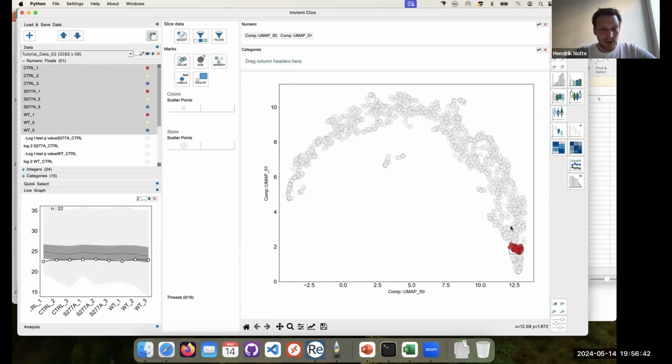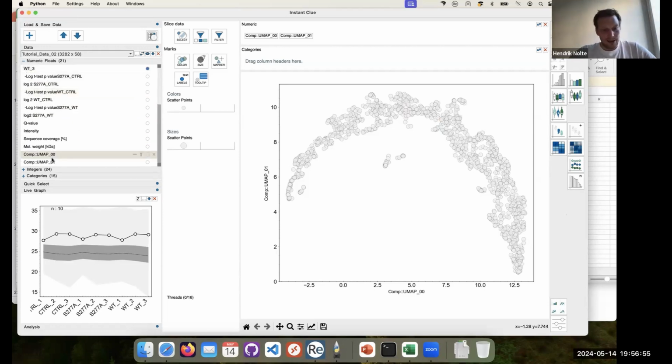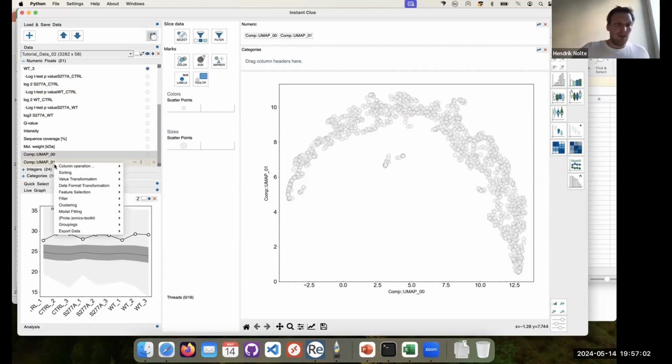In this case, we use the log2 intensities. If you use the z-score, then it becomes a bit more informative. But what I want to show you is that there is a way to cluster this data. And in conjunction with UMAP, the same group actually developed HDBSCAN. What you have to know about the clustering is that it works on densities, so how close two points are in this two-dimensional or multi-dimensional space, and then they are clustered based on this density function.